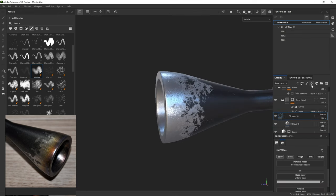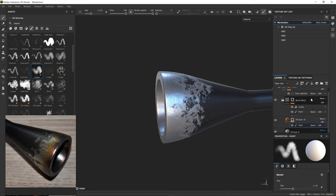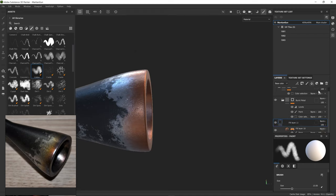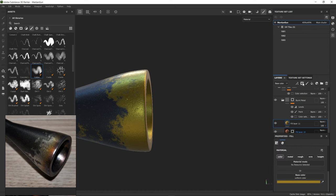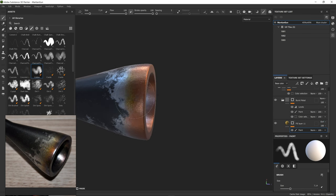Now add a new fill layer. Change color to some kind of a burnt orange. Add a black mask with a paint adjustment and softly brush in the edges. Then add another fill layer with some dark yellow color. Add a black mask and a paint adjustment and brush the yellows off the orange parts. And let's change blend mode to overlay.